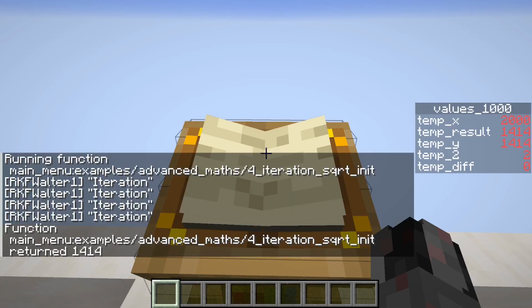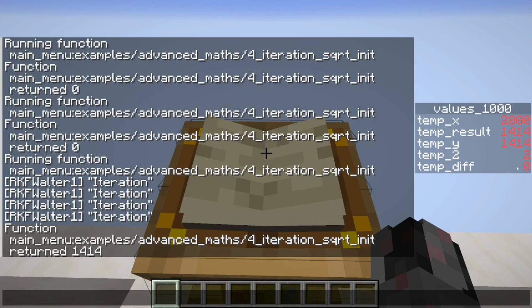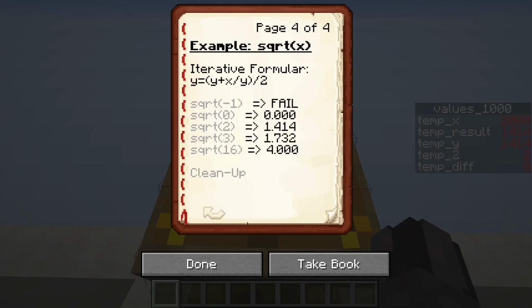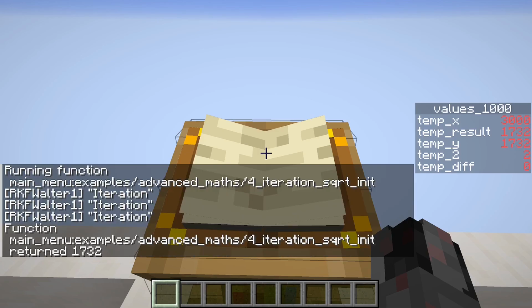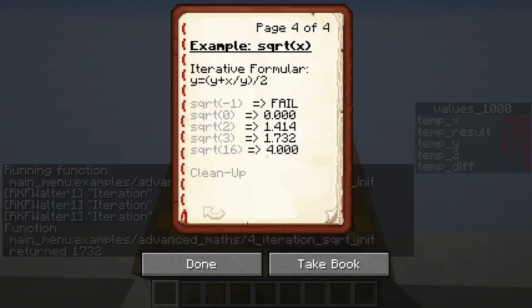Then, once we have, for example, a 2, we get the 1.414 as a result, as we would expect, and we have 4 iterations. And also, as you can see on the right side here, the last 2 runs were actually the same number as a result. So the temp diff, the last one, was 0. So we are very likely at the correct value there. For 3, we have just 3 iterations. The value is 1.732 as expected, and also the temp diff, the last one, was 0.